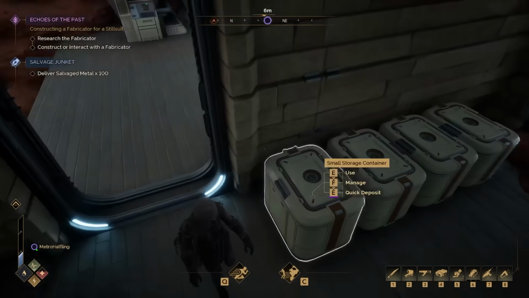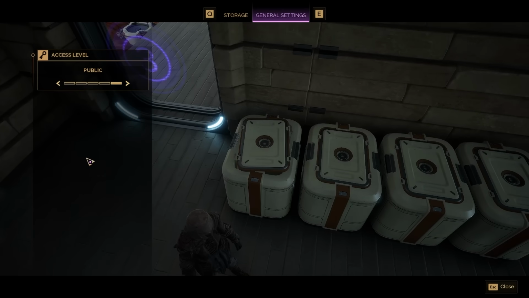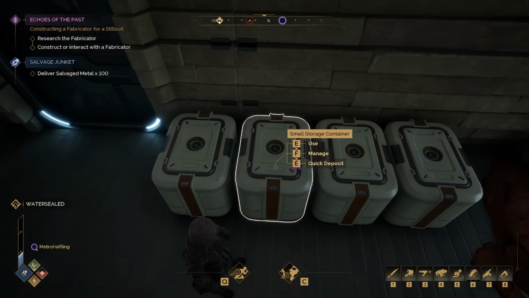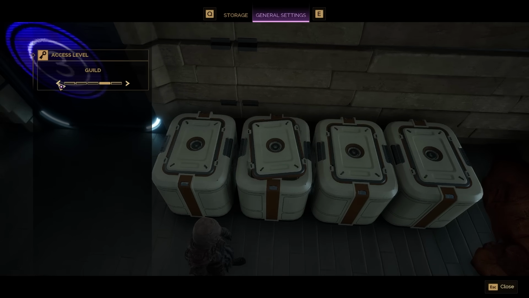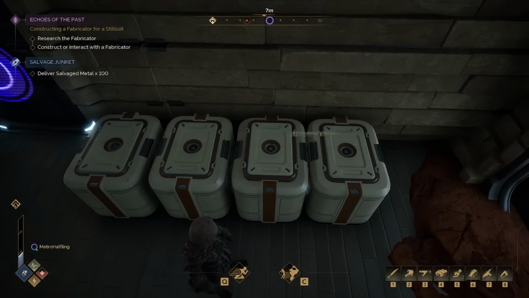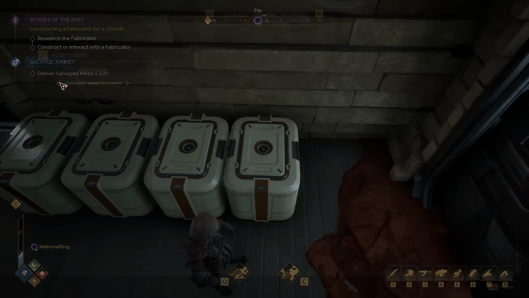Public, level 5, lets anyone have access. Guild, level 4, for anyone in your guild. Associate, level 3, which includes players you've added to your base. Co-owner, level 2, for trusted players who help manage the base. And owner, level 1, which is you, the base's creator.